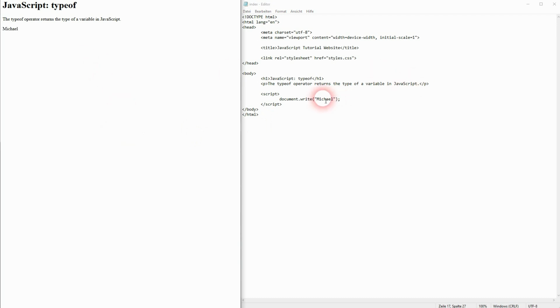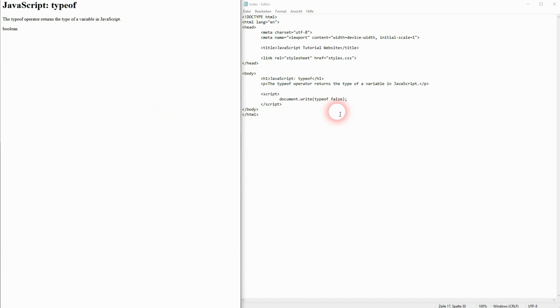And let's say we don't want to have the name, we just want to check what data type it is. We'll add typeof before it, and now it says string. We make that typeof 15, we get number. Typeof false, we get boolean.